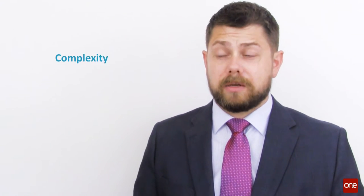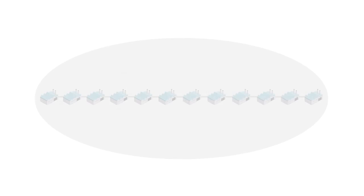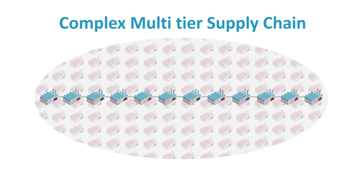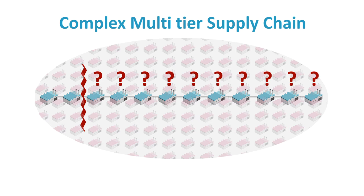Then, of course, there's complexity, which often manifests itself in the multi-tier supply network. The automotive supply chain is complex to say the least. You can have a situation where you have as many as 10 or 12 tiers of suppliers, which is a nightmare to get any kind of meaningful inventory visibility into. Suppliers from tier two and beyond have poor comprehension of OEM demand. They simply cannot react to rapid shifts in demand. And as you go further upstream, it becomes impossible to plan, react, and supply accurately or even effectively.